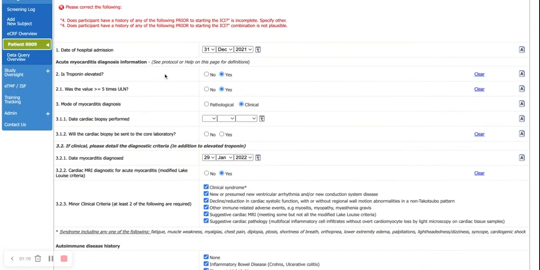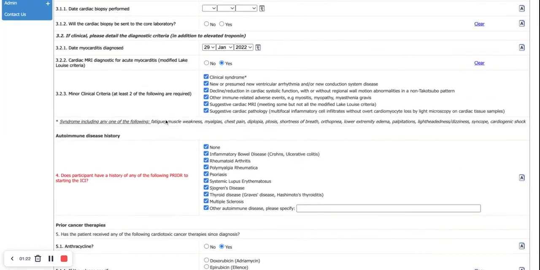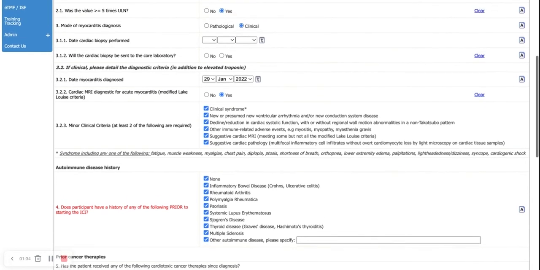The troponin elevated question, and was the value greater than or equal to 5 times the upper limit of normal, are inclusion criteria for the study. Further, the study participant must meet at least 2 of the minor clinical criteria or the major clinical criteria required for the myocarditis diagnosis.